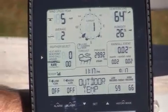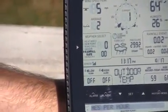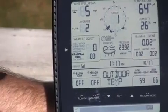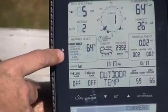Now what's this area over here on the edge? That'd be the weather select window, and that is more information. You've got your heat index, your dew point, your wind chill, your indoor temperature, humidity, and your rainfall rate. And you just touch that touch button and it'll go through and show you all that information.